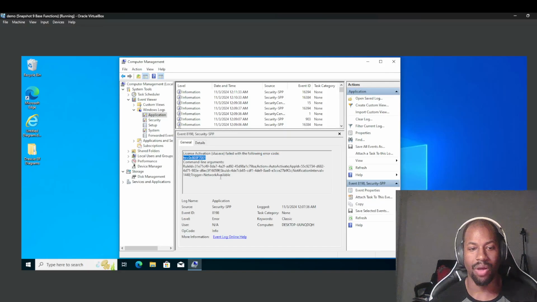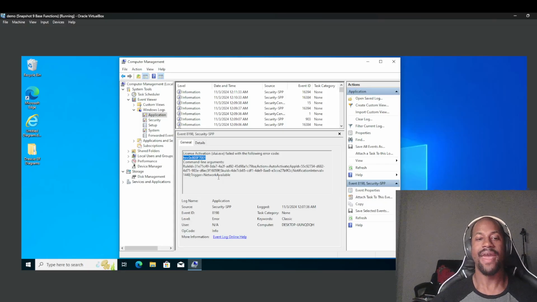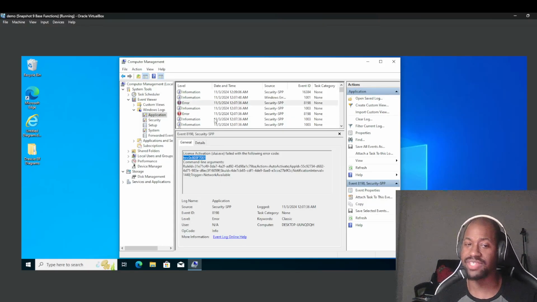Now that we have this error code, you could go online, paste it in, and see what this error code entails, potential fixes if it's a major error, how to resolve it, and recover information or have your workstation operate back at its full capacity. So you no longer have these errors.